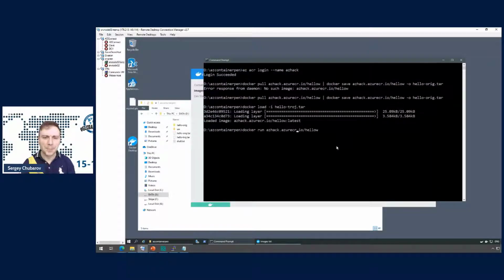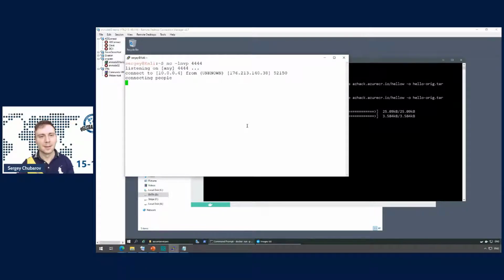One more thing, by the way, because this container is just an HTML file with the title "Hello World." It exposes port 80, but on my local machine, port 80 is busy, so I will map it to port 8080. So I will take port 80 of the container and map it to my local port 8080. That's it. Let's try to run it. Let me check. Yeah, I have a listener. Let me run that. And look at this.